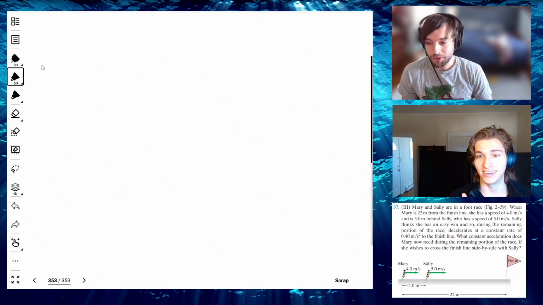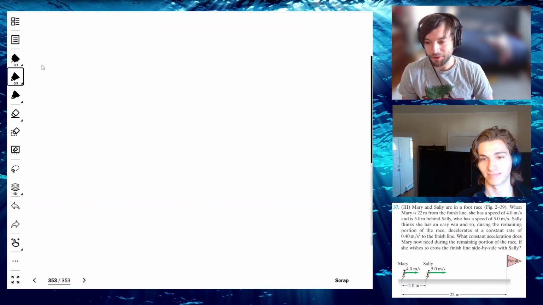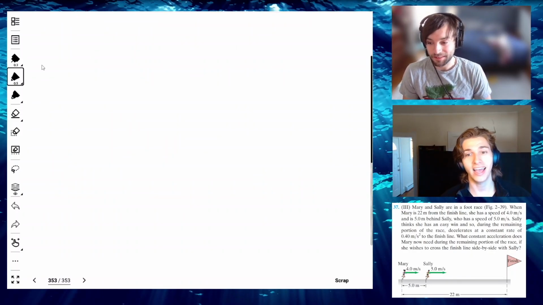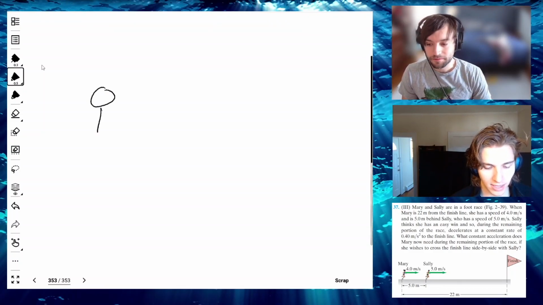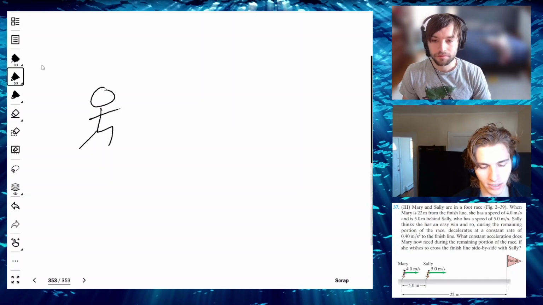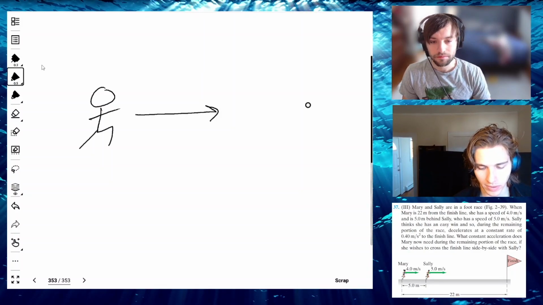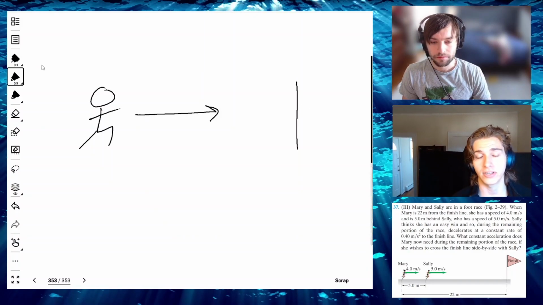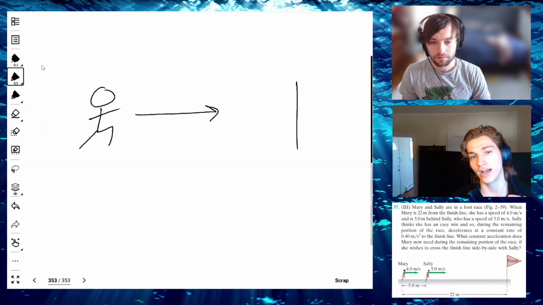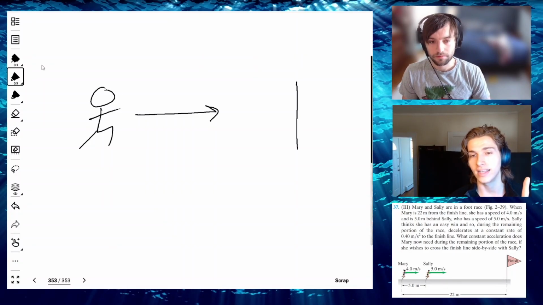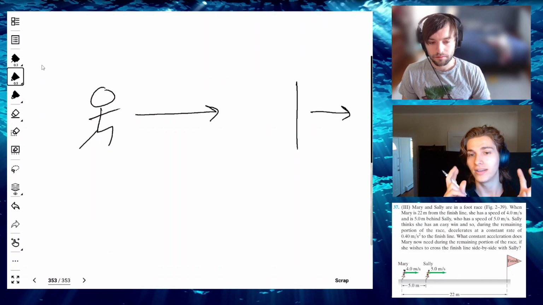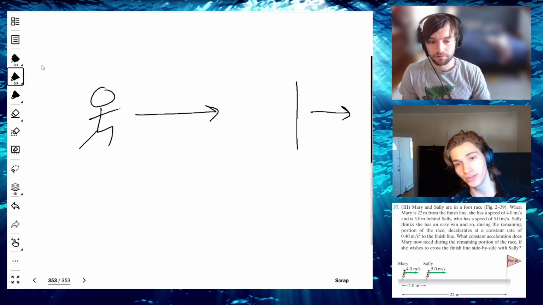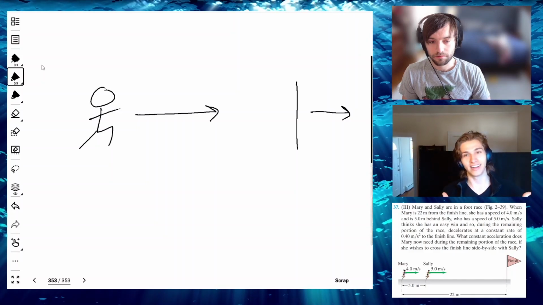So here's what's happening. We were doing the math right. We just had to figure out which of the two was better. Yeah, exactly. Okay. So what happens is Sally is running towards this finish line. And as she's going, here's the finish line. It takes her 4 seconds to cross the finish line. But it's not over there. Because after she crosses the finish line, our problem assumes that she's still running and she's still decelerating.